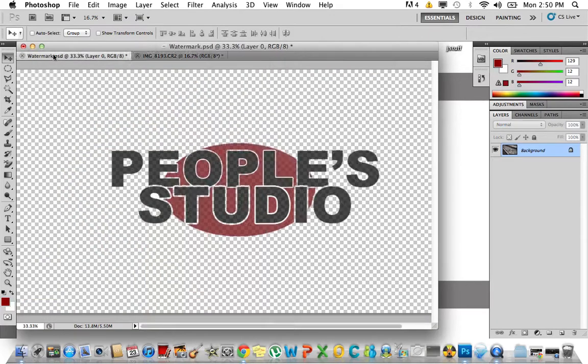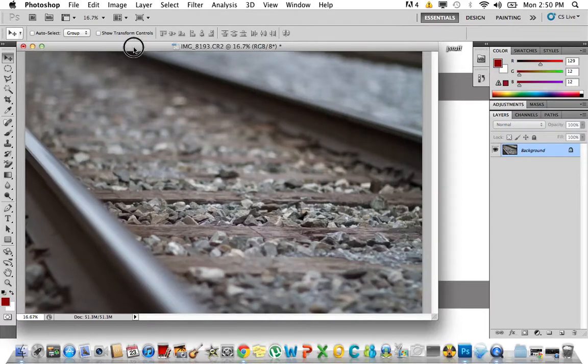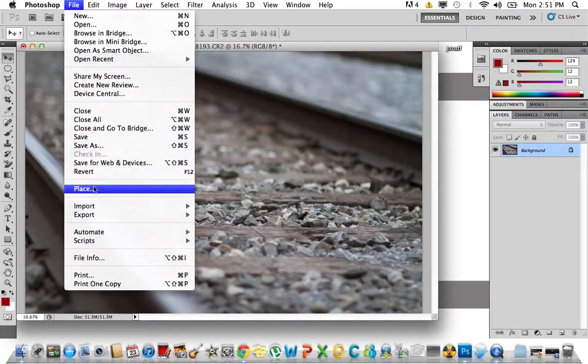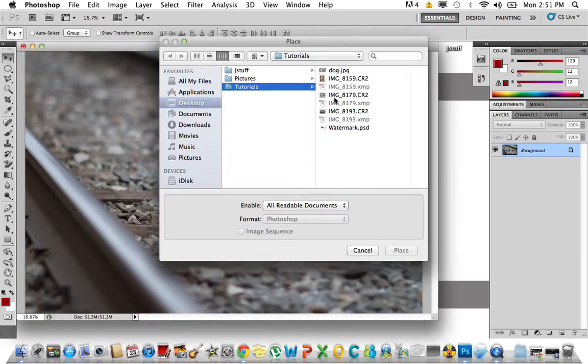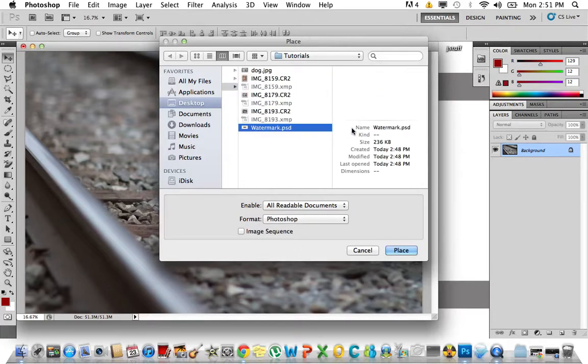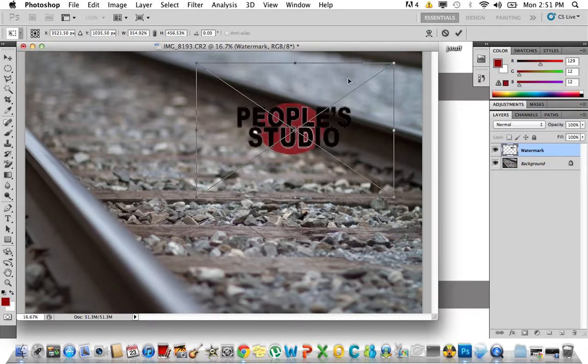Another way to do this is, say you haven't opened it yet, all you have open is your pictures. What you can do is go to File, Place, then find your watermark, open up your watermark, and it'll bring it in here for you. You can make it as big as you want.